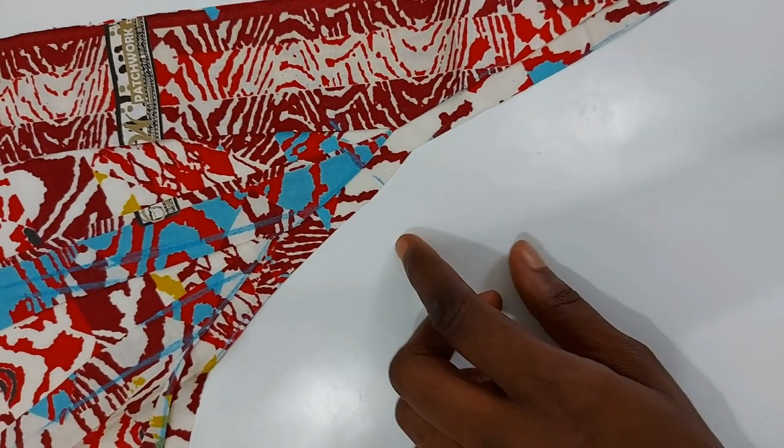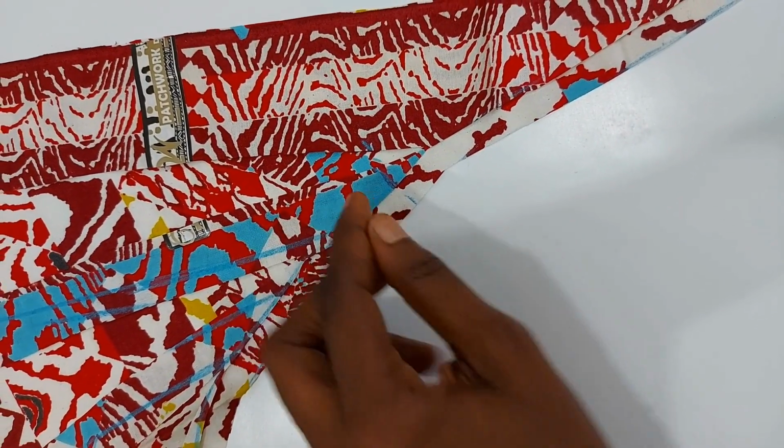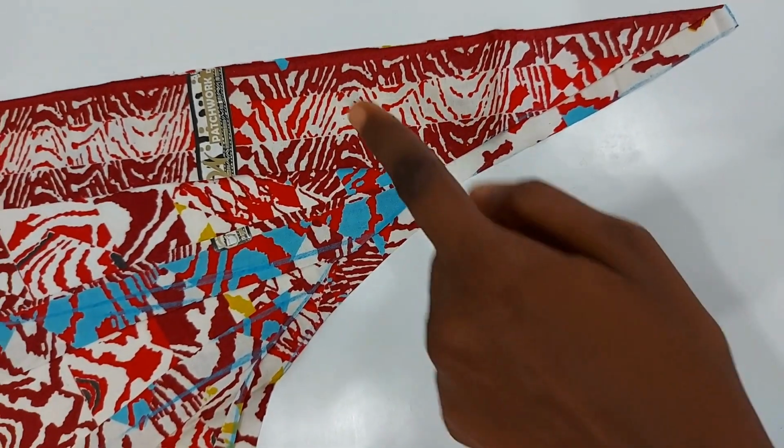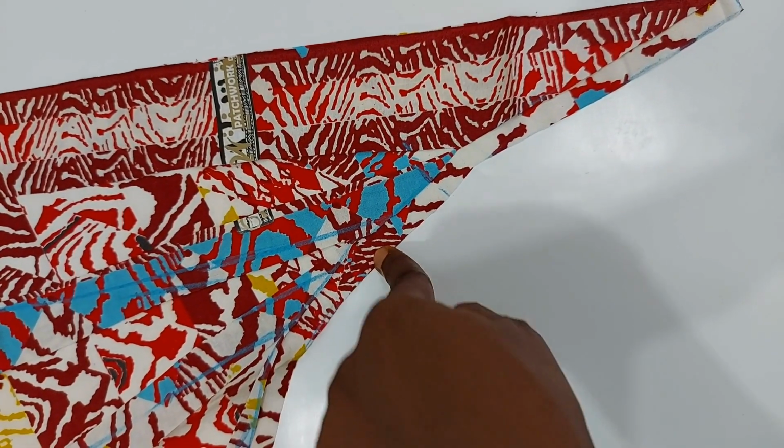Then that point that we marked is supposed to meet where we joined the plain fabric. I transferred it here too. This is it. I transferred it here, so that's it notched there. Now I'm going to take this off and then sew this to the overlay.